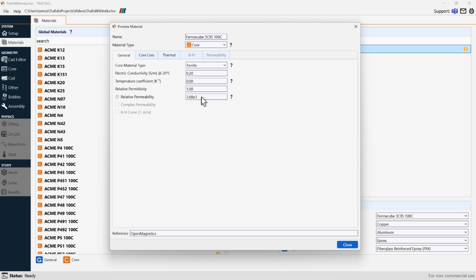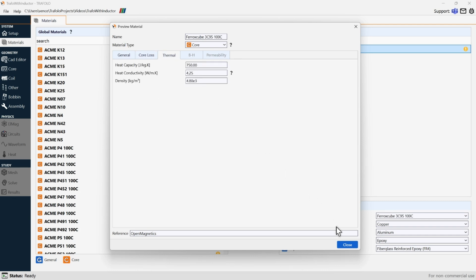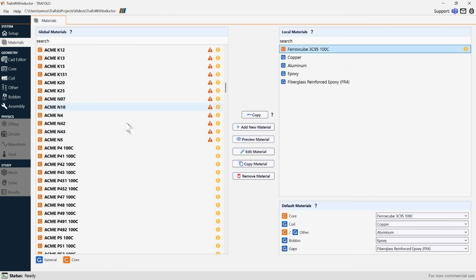When you define constant permeability, you need to be very careful not to exceed the saturation of this core material, because the software will not know that saturation happens. It will just calculate magnetic flux assuming constant permeability. Additionally, this core material has core losses for a wide range of frequencies that are fitted to Steinmetz coefficients. There are thermal coefficients used for the thermal simulation as well.